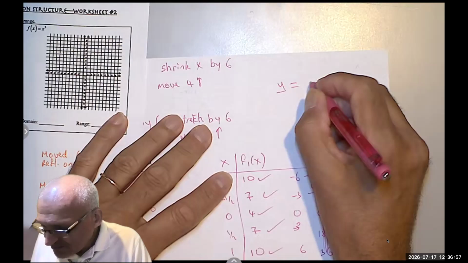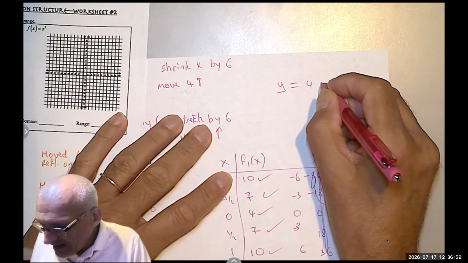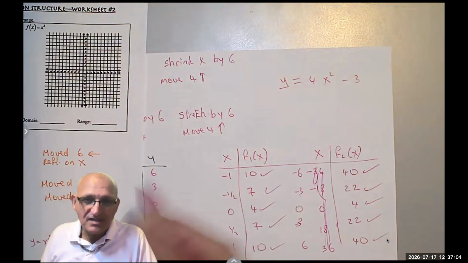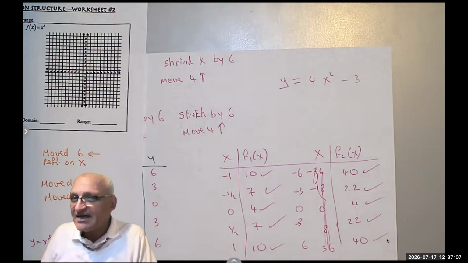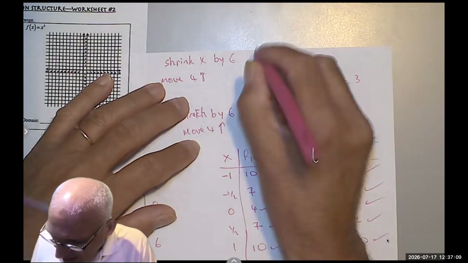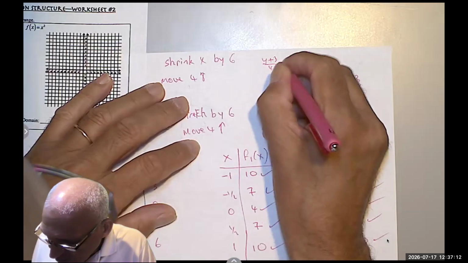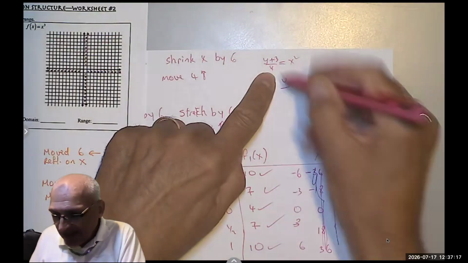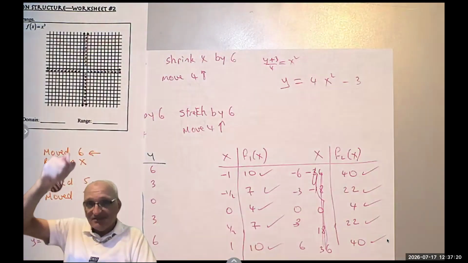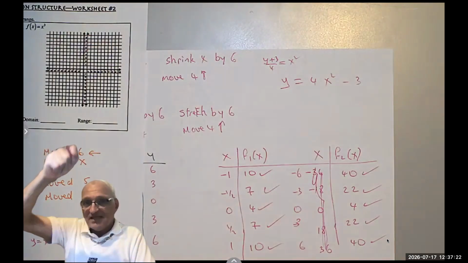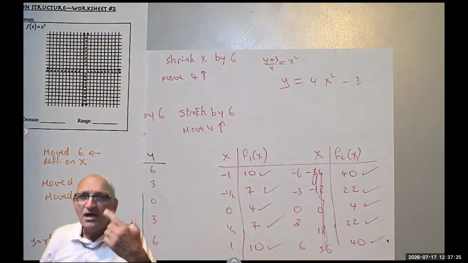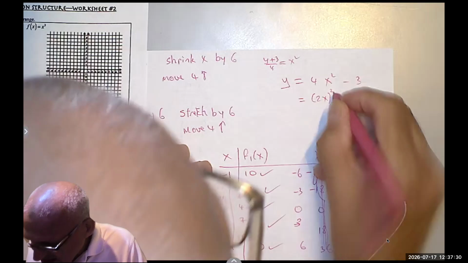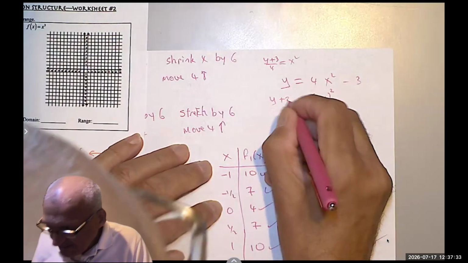For example, I don't want to make it hard on you, but suppose I say y equals 4 x squared minus 3. So you say, okay, I'm going to add 3 and divide by 4 on both sides, and I don't do anything to the x, right? Because you would say y plus 3 over 4 equals x squared. So what did I do to the x? Nothing. What did I do to the y? I would multiply by 4, meaning dilate it by a factor of 4, and then subtract 3, and then move everything 3 units down. But can't I write it as 2x quantity squared and y plus 3?